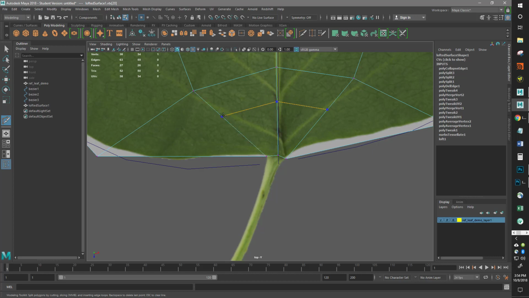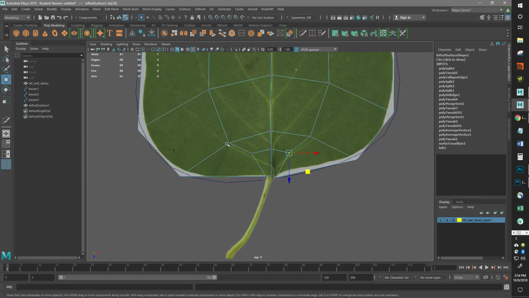So I just hold Control, and I'll just add an extra edge in here. And then from here, I just pull this in, like so. So now we have quads instead of triangles there. And I can just adjust this a little bit if I need to. Maybe even move this out a little bit like that. This one's actually, yeah, we need a little extra space there.